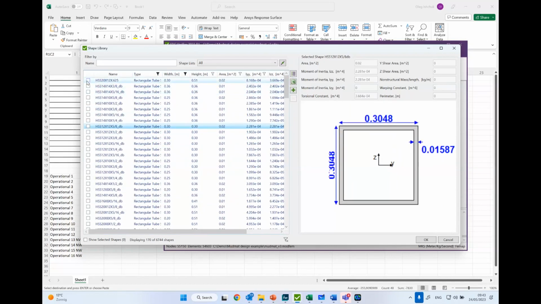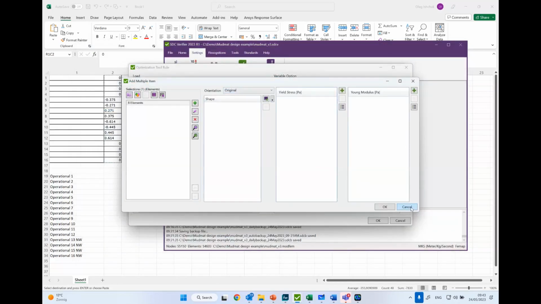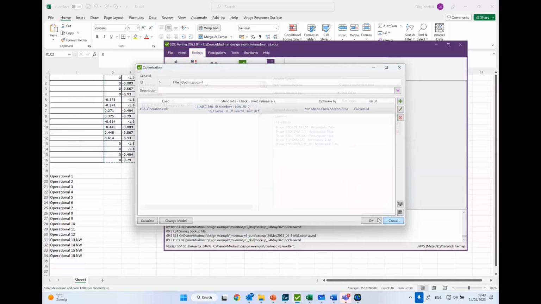Computational time will depend on, so we can select all and just with the space button define all of them, but computational time depends on the check you do, on the amount of elements you replace, and the amount of possible variables you defined. So we can just select few of them, which I already did. So this is the way how you define, and I defined 16 elements to replace with these 5 possible replacements.